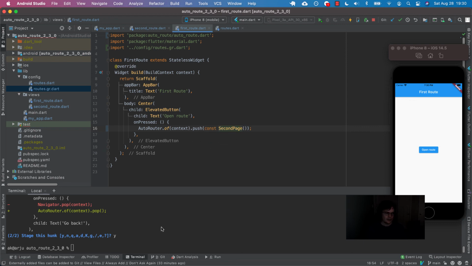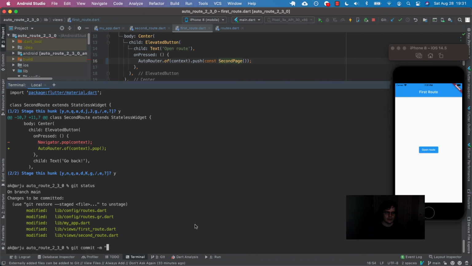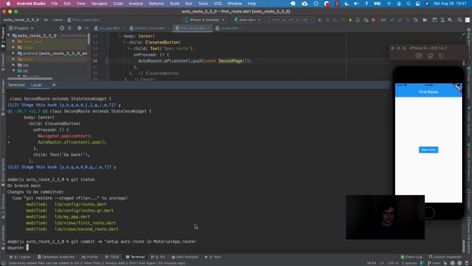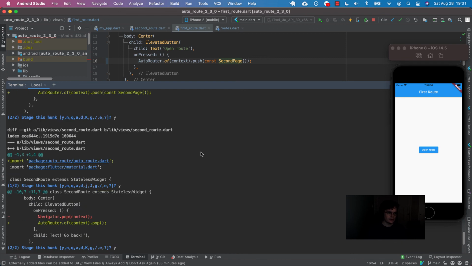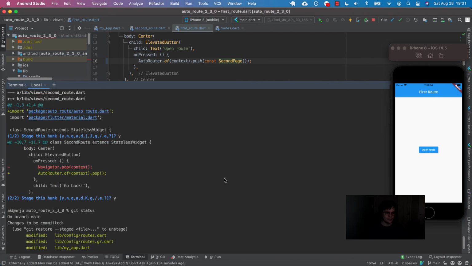Okay. All right, so let's commit this. So I'm going to just run git status. Did it get everything? Yes. So what did we do? We set up AutoRoute in MaterialApp.router. Okay, that was the main thing. So now we prefer AutoRoute over Navigator and MaterialPageRoute, or whatever that thing was called, that we got rid of, right?